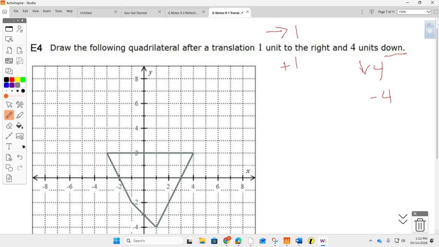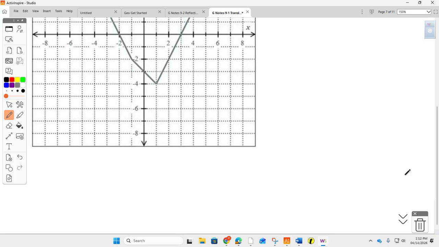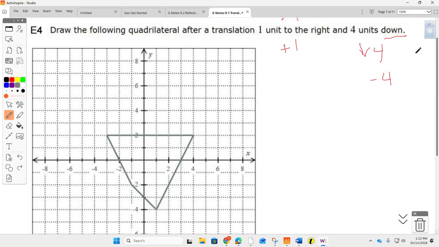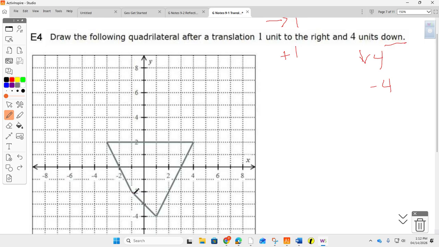That triangle makes it look like that? It's actually not a triangle, but I'm with you, Sherrod. It looks like a triangle at first. I read the problem and it said quadrilateral, and that is wonky, but this is a vertex and this is a vertex, so you can see that segment, this segment. So it's actually a 4-sided polygon, quadrilateral. Straight sides, closed. So we're going to go 1 to the right and 4 down for all of these.